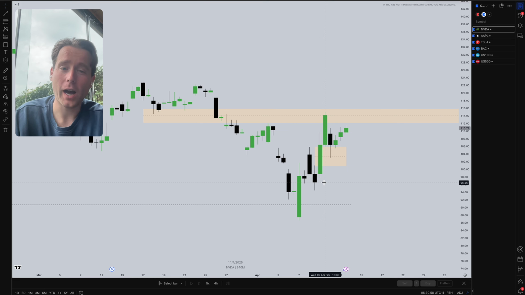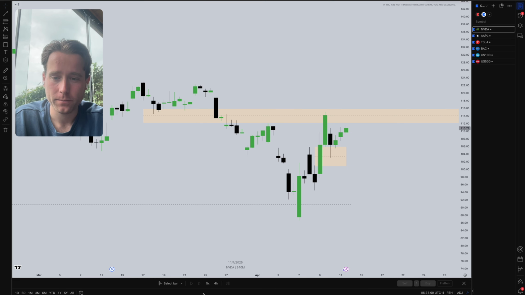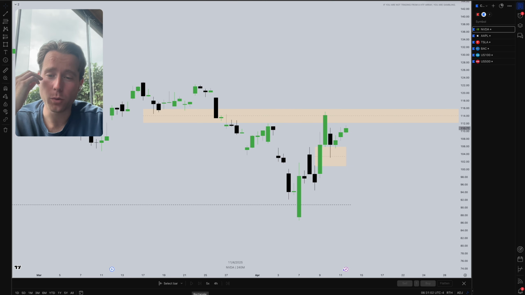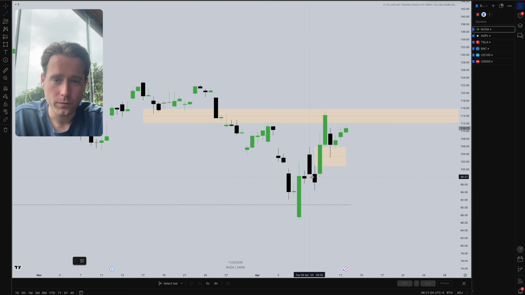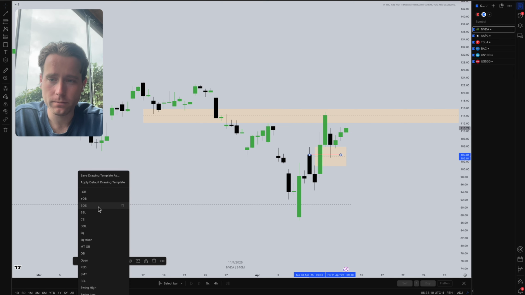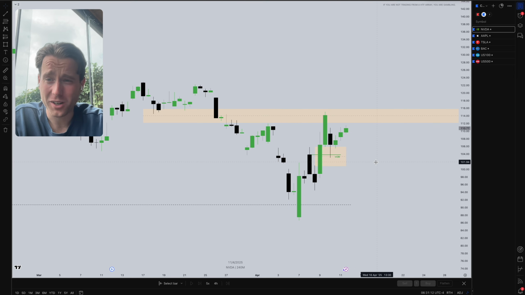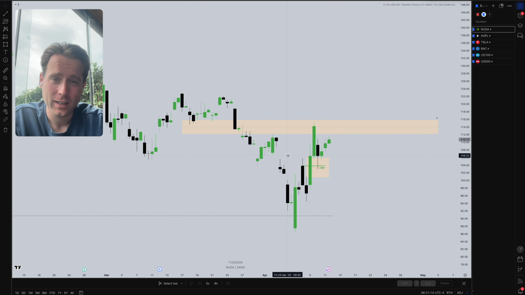And why do I think we're going higher here? We took liquidity. This is on a 4-hour time frame. Let's dive to 1 hour after this. Then we came back into the range in the weekly bearish fair value gap. Then we came back into the fair value gap and order block here. Look at how we respect this order block. It's beautiful. So from this point, I'm expecting price to reach back into this high.